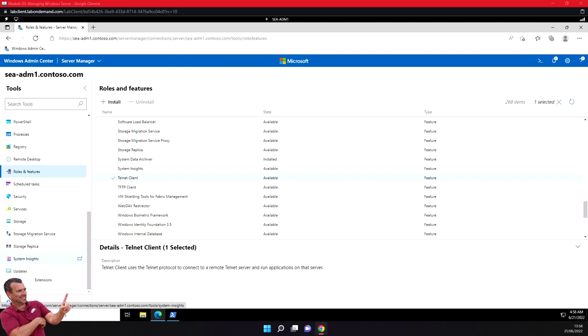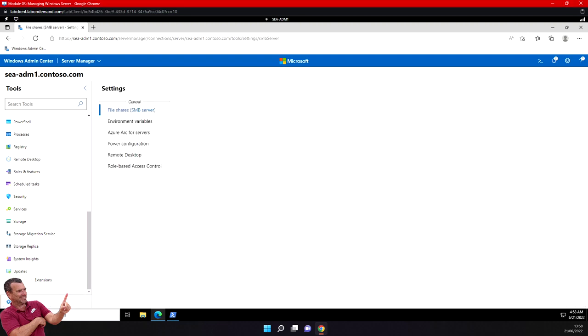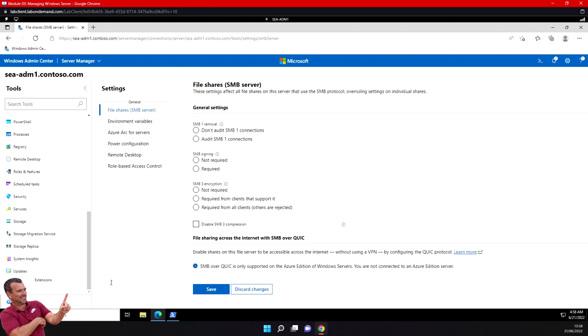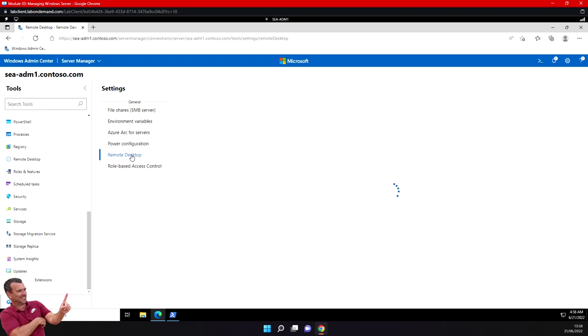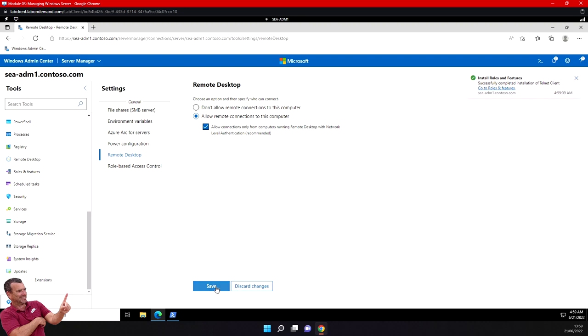At the very bottom of the left pane, below the list of tools, select Settings. So here I have Settings. In the Settings section on the right side, select Remote Desktop. Okay. So here I have Remote Desktop. And on the Remote Desktop section, select the option Allow remote connection to this computer, and save it. So I go here. Okay. See, it's very easy to do what you want here. And on the allow remote connection to this computer checkbox, allow here, and then select save. Okay, so that's good. We did it.